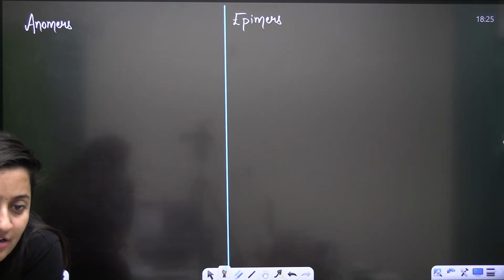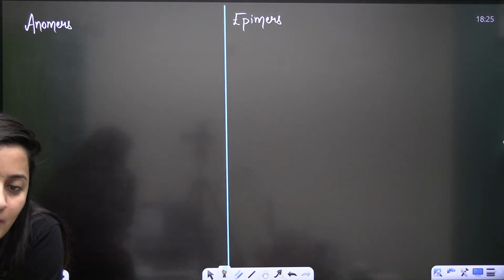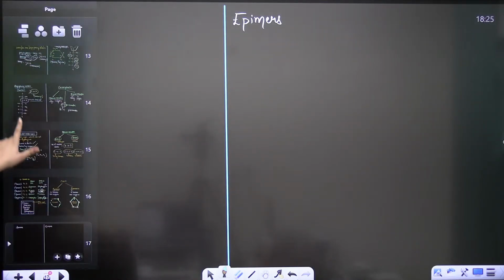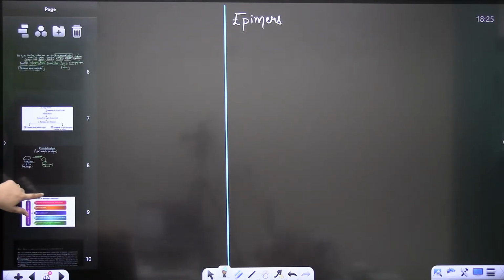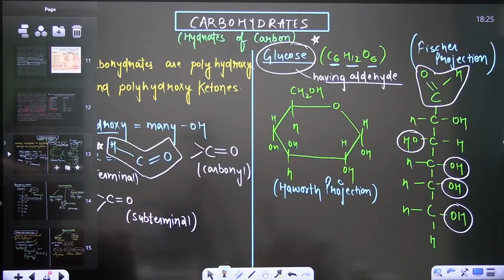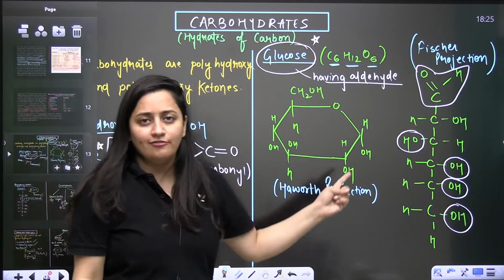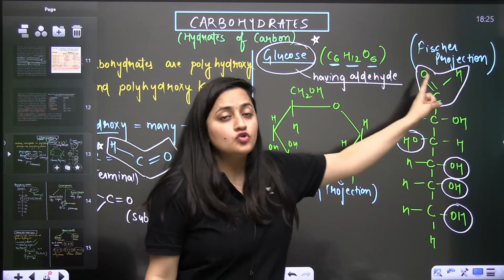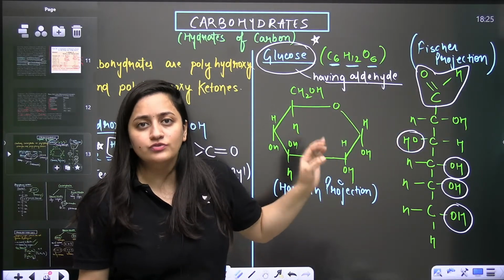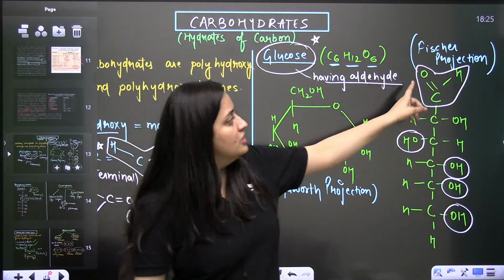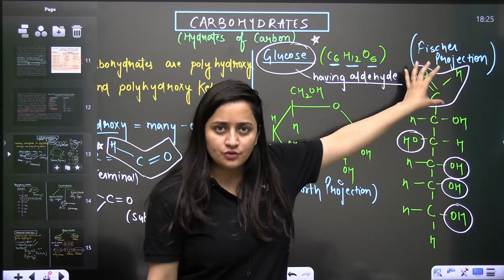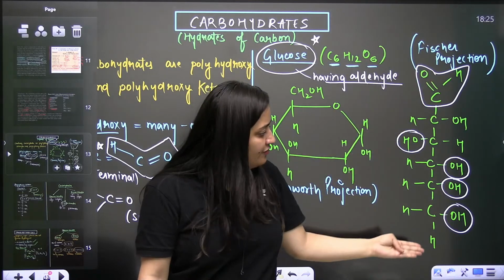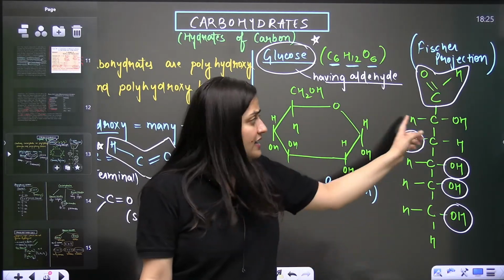I told you about the ring forms, isn't it? I told you about the Fisher projection. And see, when it is glucose, look at the structure, which is so easy. It is in this ring form. This ring is pyranose, right? This is the Fisher projection. So glucose is an aldose. It is having the aldehyde as functional group. So it is a terminal group. You will attach it to the sides. Aldehyde is C double bond OH. Then you are left with what? You need to satisfy the valency only, H and OH.